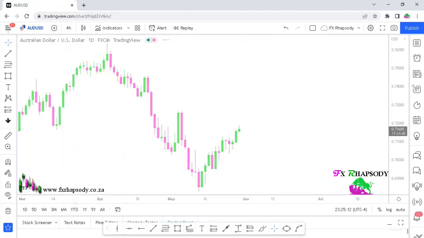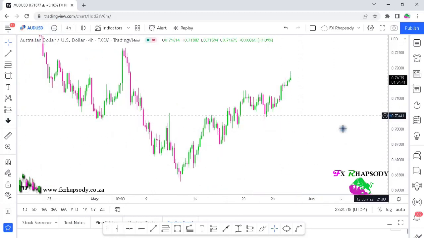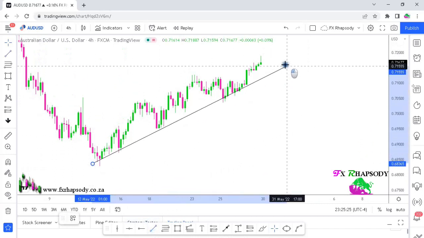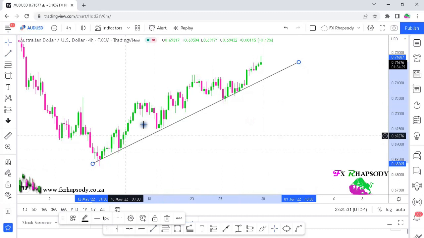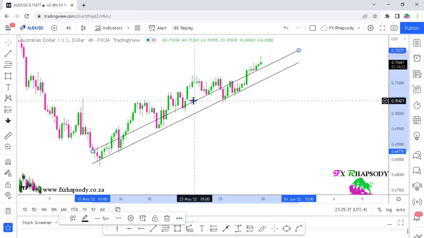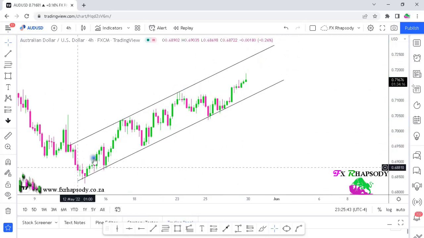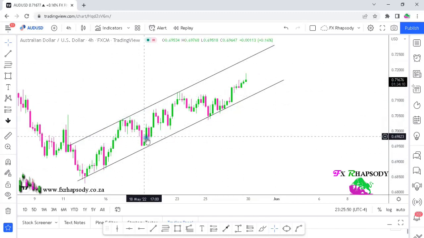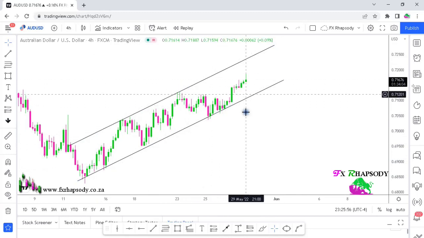Going to your 4-hour time frame, just zooming out a little bit again. Just want to draw in my areas so we can see that upwards movement in the market with this trend line that's going up. Okay, there's been multiple touches at the bottom, as you can see, and I'm just making a clone quickly of that, and so you can see that there is the zone that the price has been moving up into, hitting the top, going to the bottom, hitting that top area again, respecting the bottom end of that trend line, and then moving to the upside.